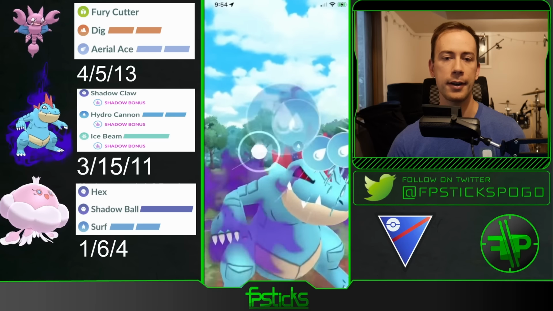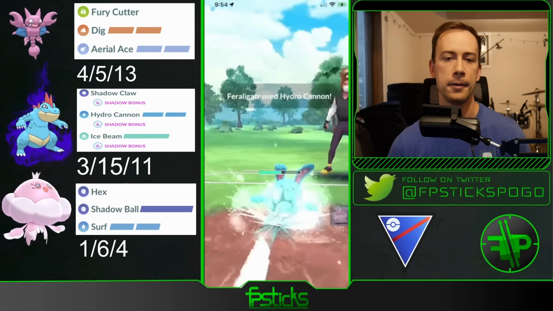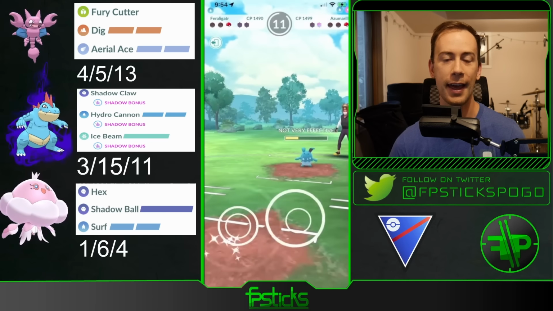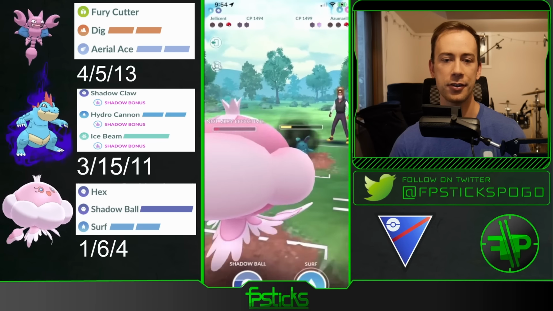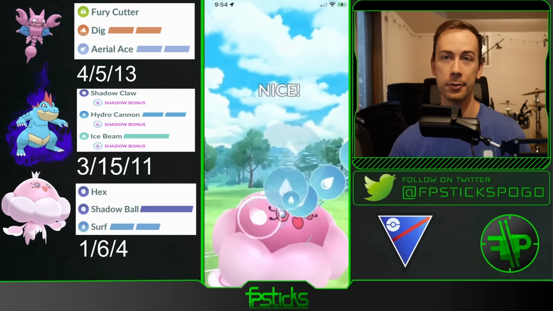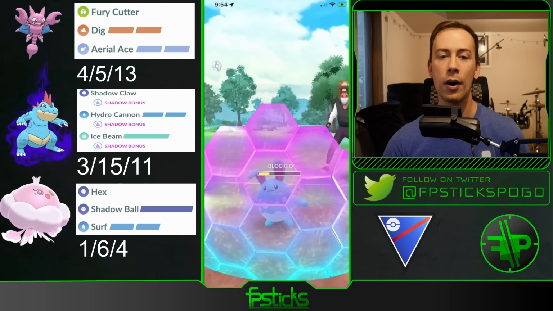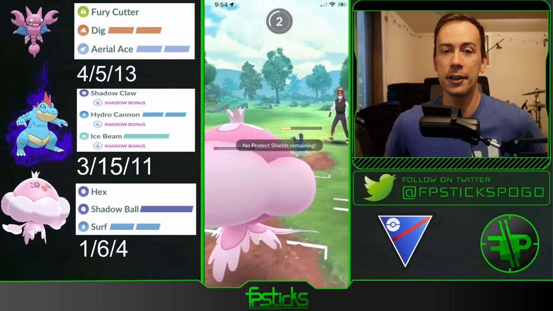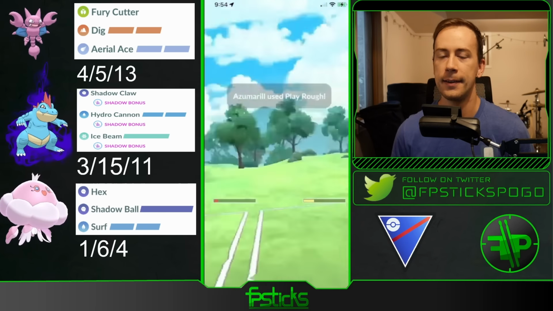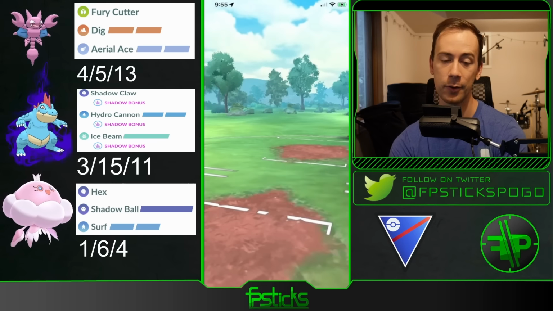Able to get to another Hydro Cannon here. But the Azumarill is still very healthy and has a shield. And I just am not going to have enough energy to be able to take out this Azumarill here. I'm one hex away from being at the Shadow Ball. So very, very close game there in the end. The Drapion in the lead is awkward to deal with for sure.